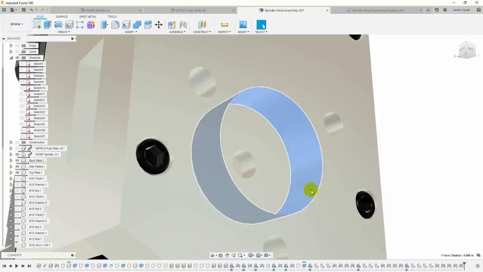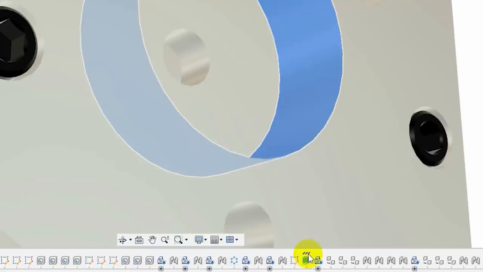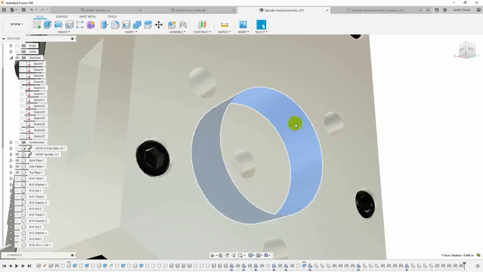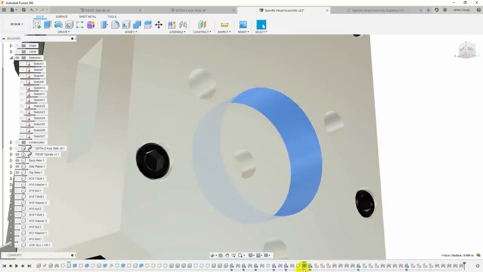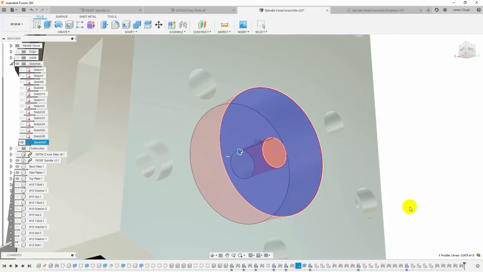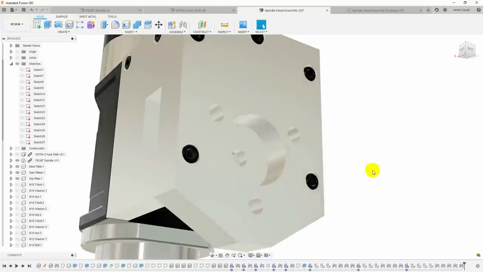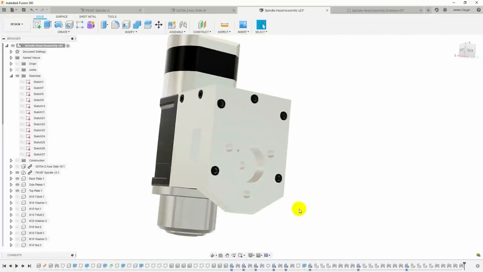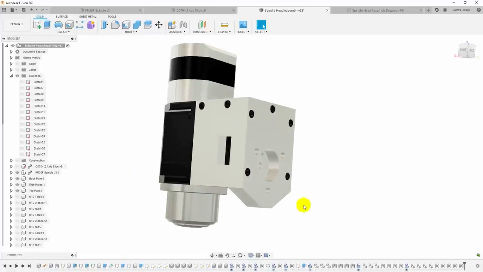If you just click on the surface created by that feature, you'll see these three little lines that are above this extrusion. That means that extrusion was the feature that created that surface. So I'll double click on that to edit. Instead of minus 7.5, I'll make that 0.79, should go just a little bit deeper. And that will give us that pocket. Okay, so I think that is all the geometry we need.